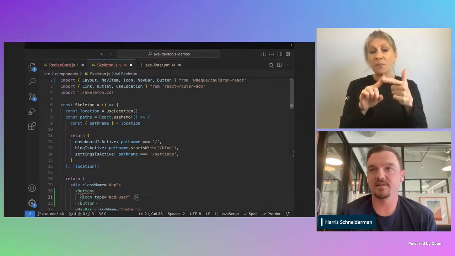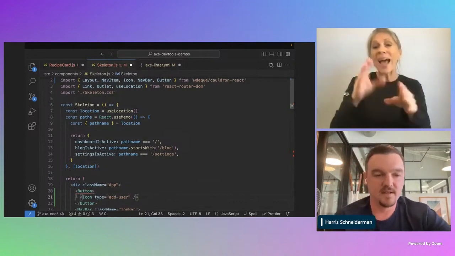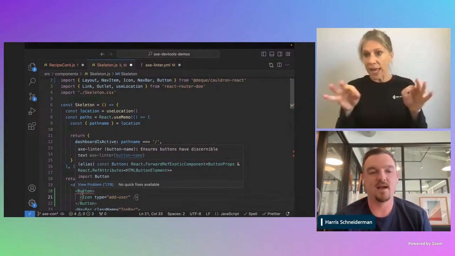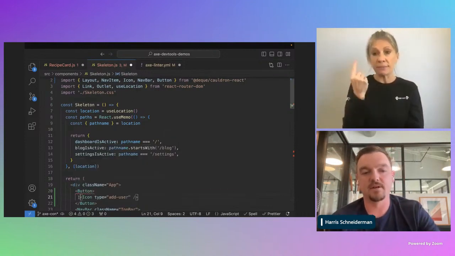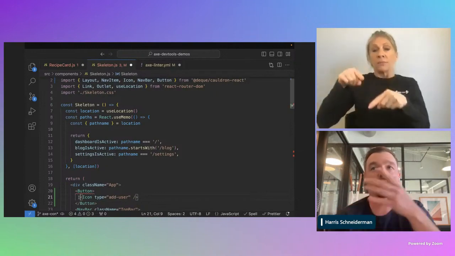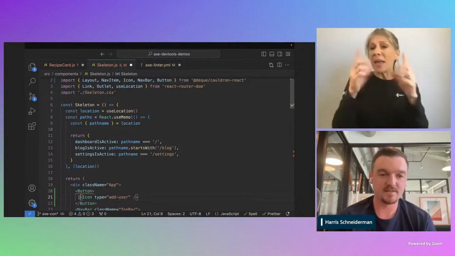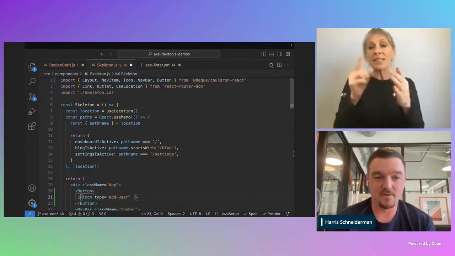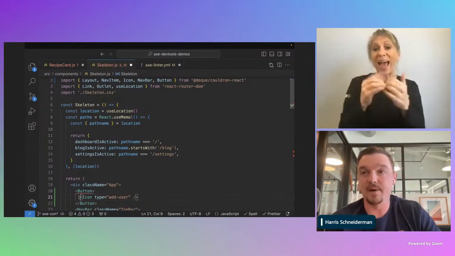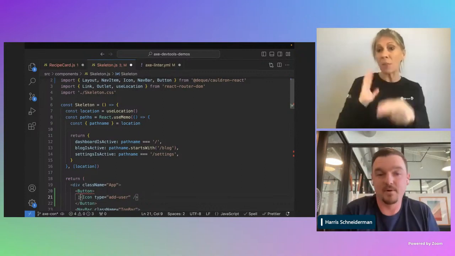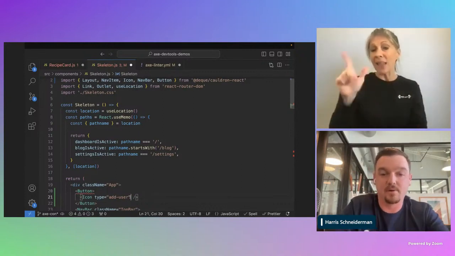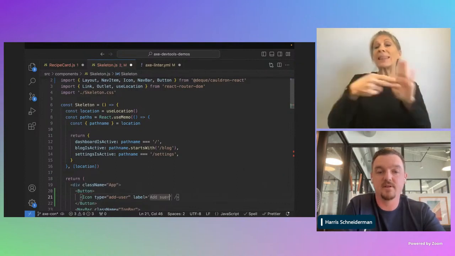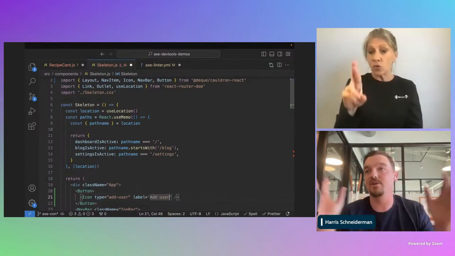Oh, as soon as I close that tag, I get that issue again. It says ensures buttons have discernible text. I'm like, okay, I guess I get it. So backstory, our icon component is used in tons of different apps at DQ. Sometimes those icons are decorative, sometimes they're informative. So the way we set an accessible name on our icon in our React component library is via a label prop. So I can set label equals add user, and my issue goes away.